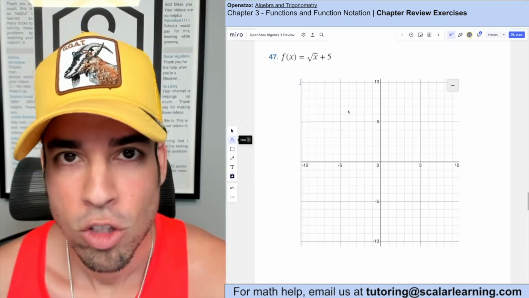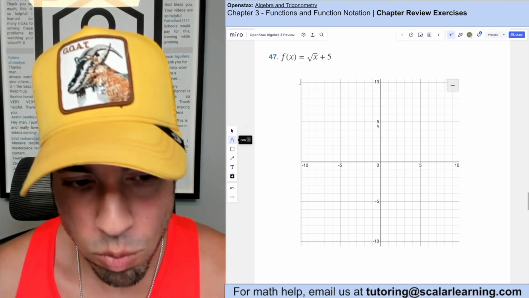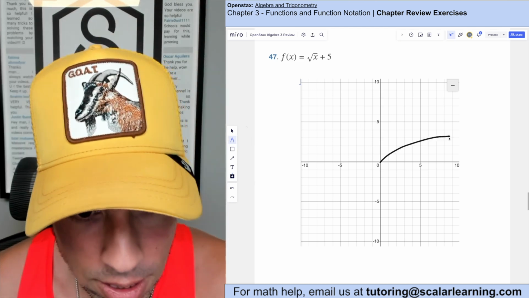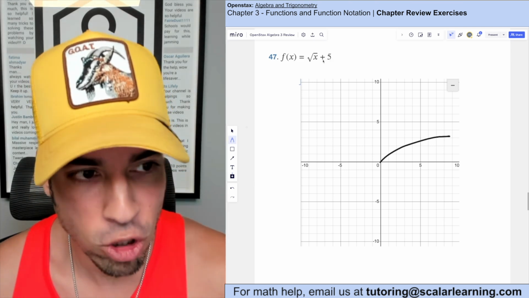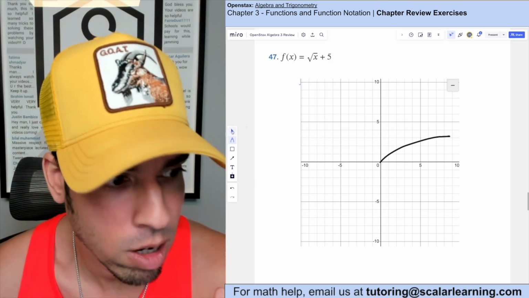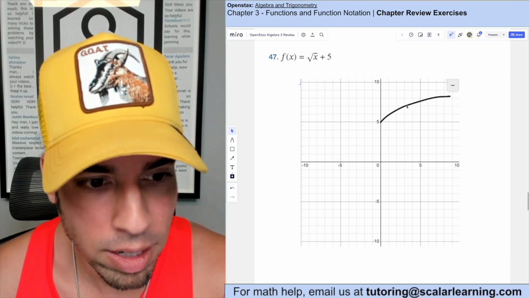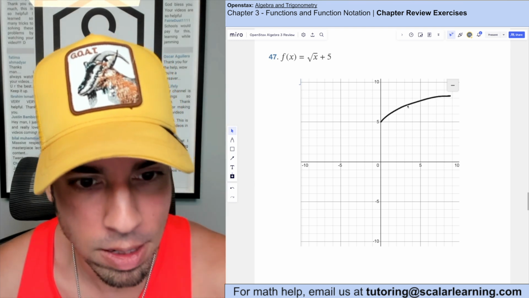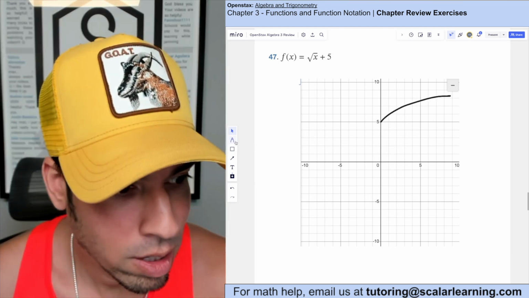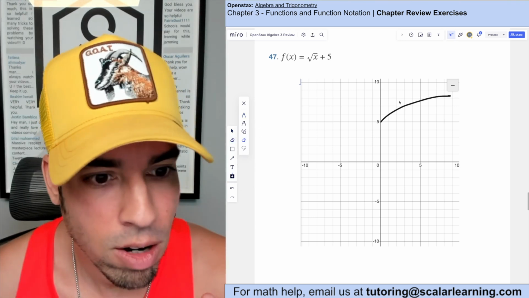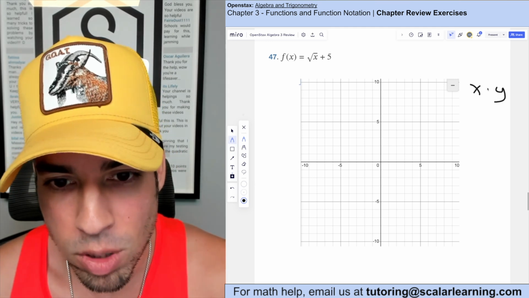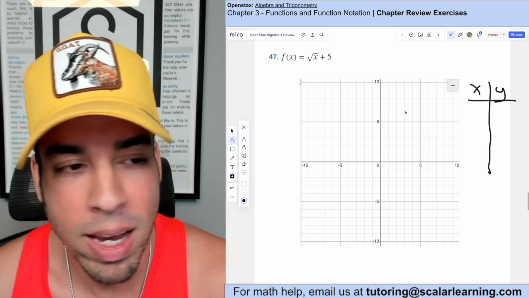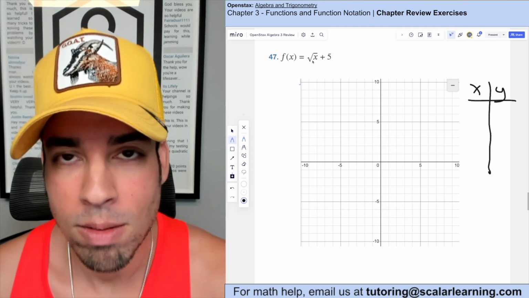Boom, done. So for this function, once again, if you're familiar with the radical function, which kind of looks like this, we can see that this is an addition to the function itself, which is a vertical transformation up by 5. So I do know that I could take this, transform it, and I'm pretty close to the mark. But once again, we're going to plot it out nicely with a couple coordinates just to give you a little bit more context. I really like doing this to make sure the graph's accurate. And again, start with that central point.